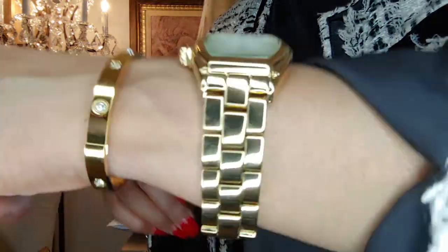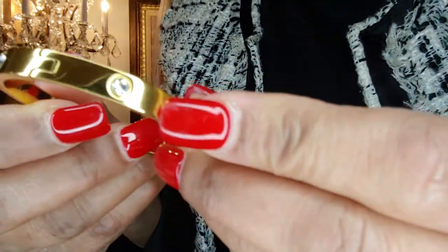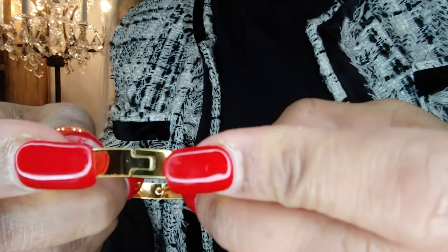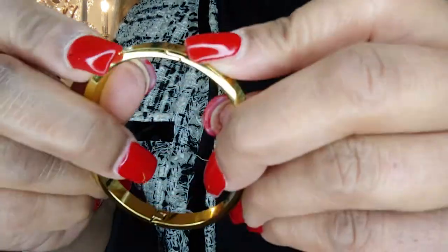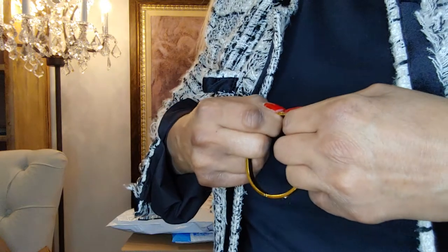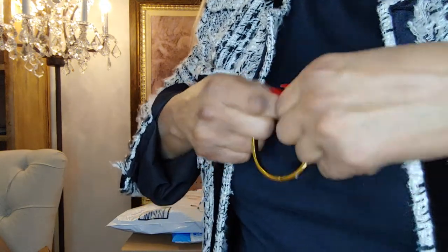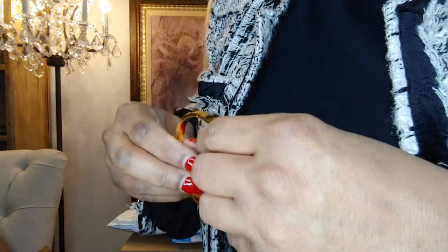Ooh. This is very reasonable. It might have been under $20. That's why I got two of them. Okay, let's see if we can get this other one open. See, it's not this side when you get it home. It's not this side that looks like the hook. It's not that one. It's not this one, okay? It's the one with the line. When you get it home, it's the one with the line that looks like a line. Okay, I'm pulling. The other one came right open.